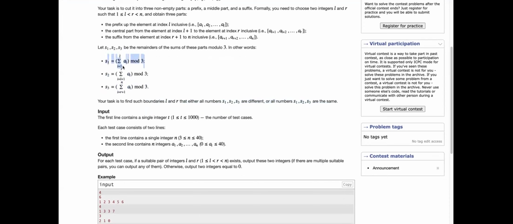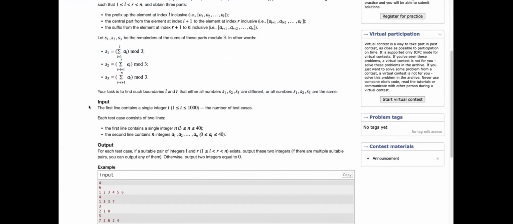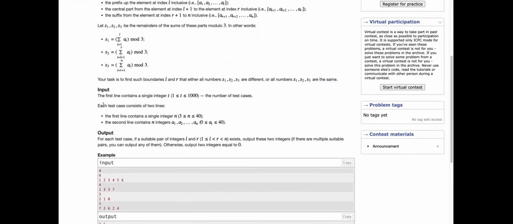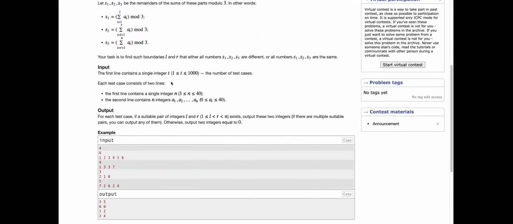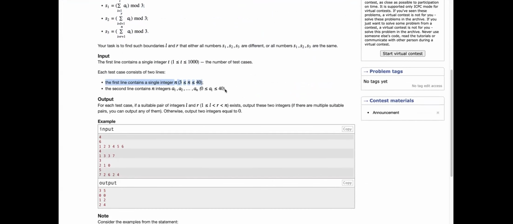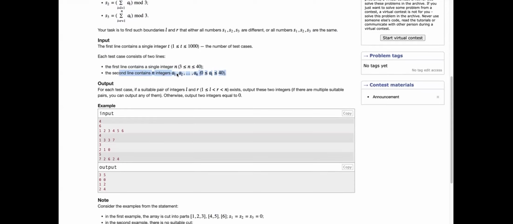One thing is sure: what are the possible values of S? Either 0, 1, or 2, because of course it's modulo 3. And in each test case you will have an integer n and the elements of the array.